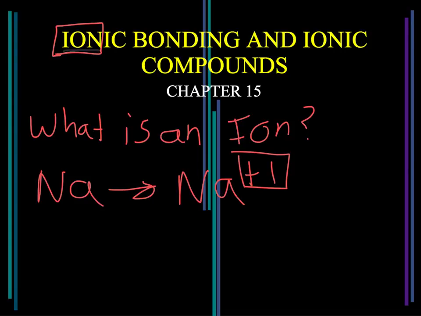Why it does that is exactly what we're going to be talking about in the next couple slides. I'll show you one other example. Fluorine, and maybe some of you out there can start to see a pattern if you look at the periodic table, and you should have your periodic tables out for reference. Fluorine will actually become a -1 charge. But like I said, ionic bonding, so ions are the key of this. Then we're going to be talking about how ions bond, and that's going to be a key component of this as well.